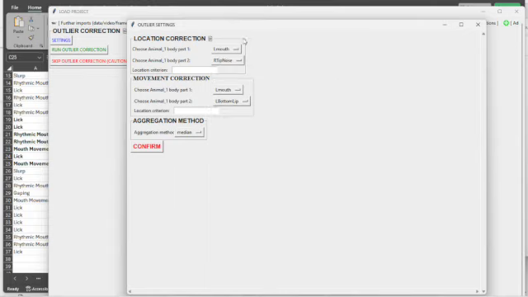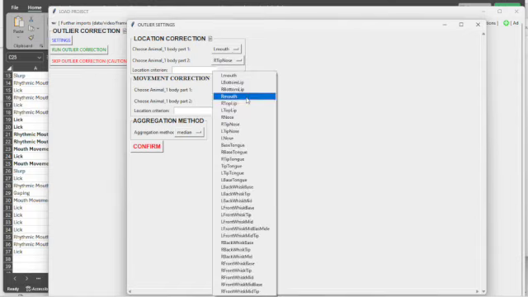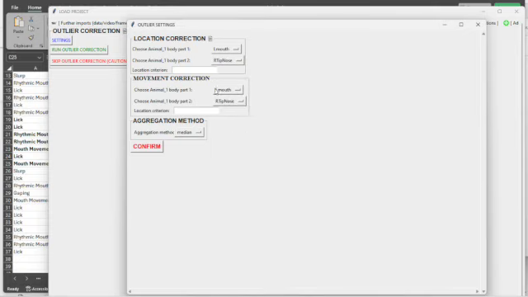You're also going to want to choose body parts that are very consistently and accurately labeled by DeepLabCut. You can explore that in one of your DeepLabCut CSVs by looking at the likelihood ratio and the number of XY points that you have. And I'm going to make these my body parts for both movement correction and location correction.